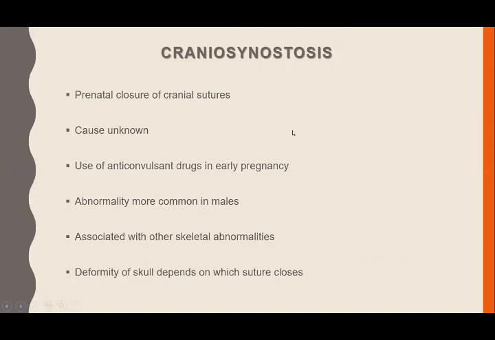अच्छा, अब ये एक और है, इसको craniosynostosis कहते हैं. Craniosynostosis means there is closure of sutures of the skull. आपको मैंने उस दिन बताया था कि the sutures of the skull do not fuse. Adult life में जाके, in fact old age में जाके fusion start होती है. Otherwise the sutures do not close. But if they close in prenatal life before birth, तो multiple problems arise because of that.